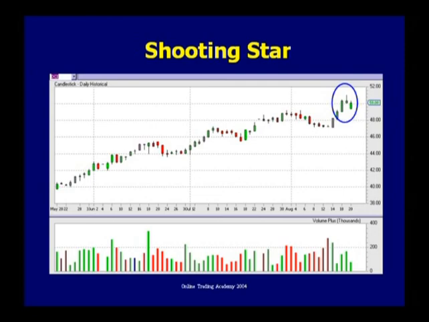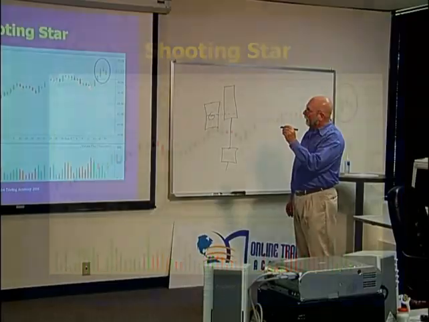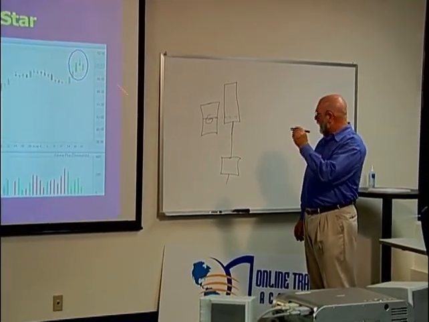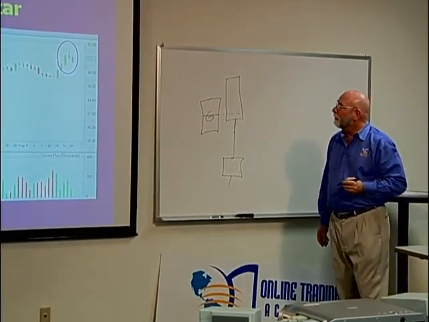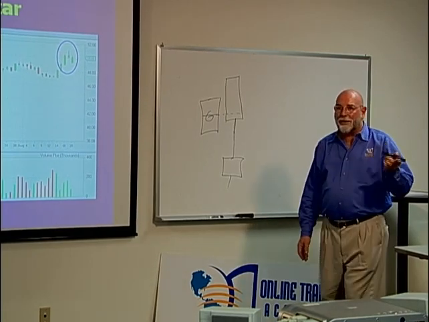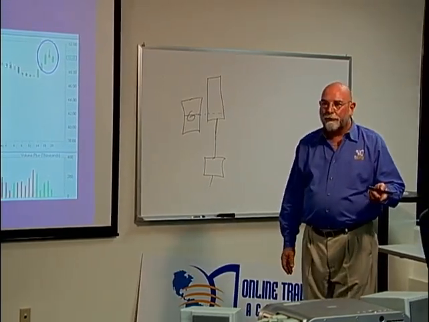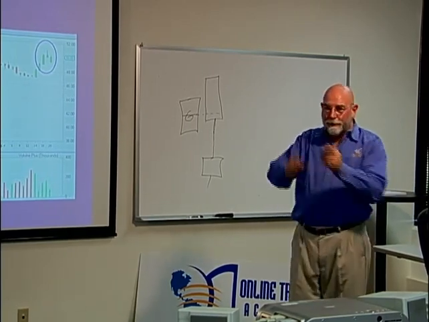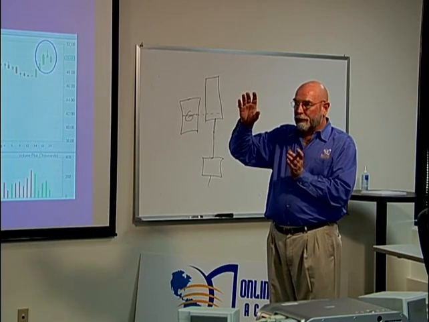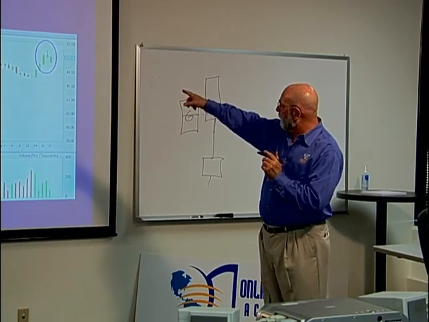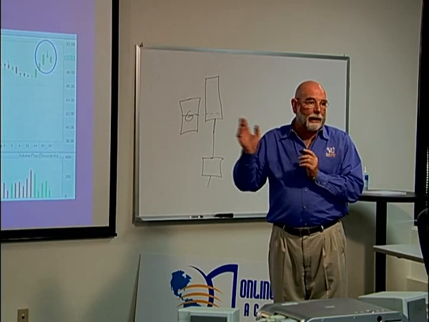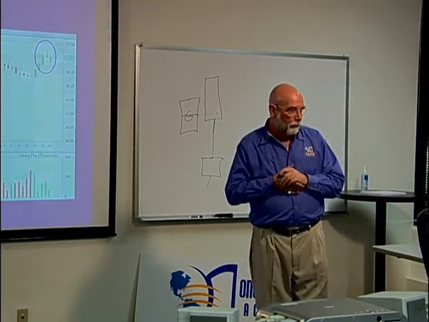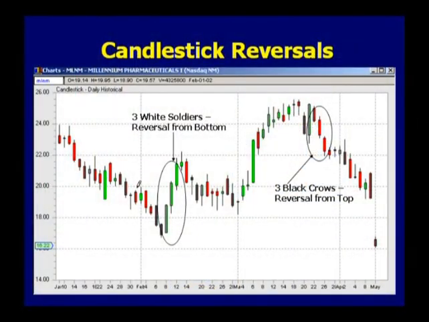Is that a shooting star? Absolutely it is, okay? You got a 3-day up run, and you have the perfect space. Pardon me? You had to have space right in front. Oh, no, you guys want an evening star. See, these are tests. I know the definitions, okay? An evening star is gapped away from its brethren, but a single pattern upside down hammer or hanging man is called a shooting star.